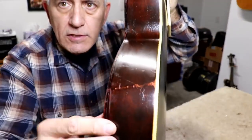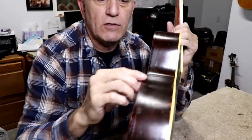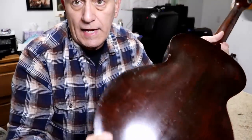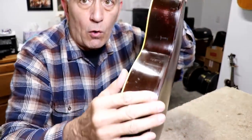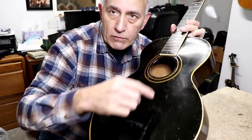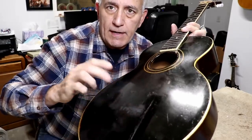I had to use some filler along these edges. You're really using a lot of force to get it apart because you can always tell it. I don't care how good you do it, you can tell it. But it's done as well as I can do it, and it doesn't look horrible, it just is what it is. And in this case, I believe the back had to come off. I don't think that was fixable through the sound hole at all because the cracks were right against those braces. And I do think it's solid as a brick now.